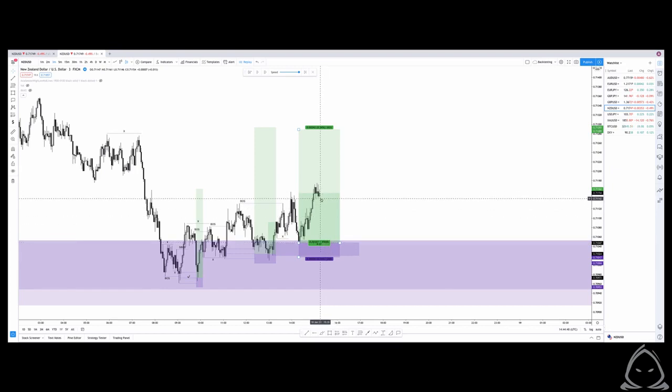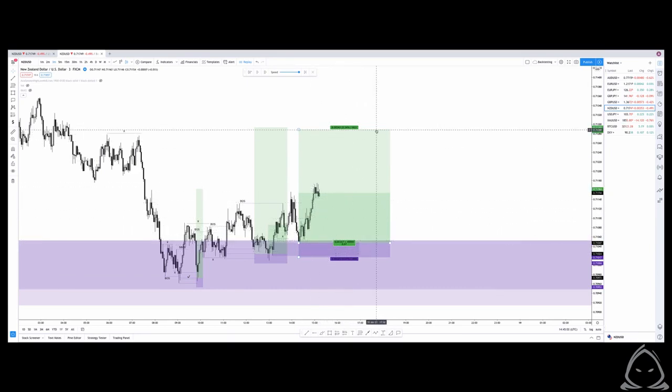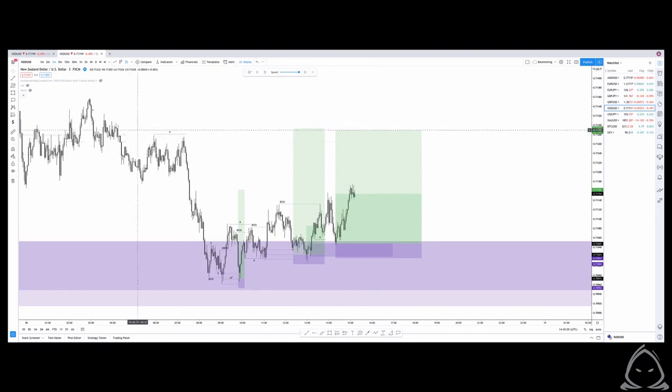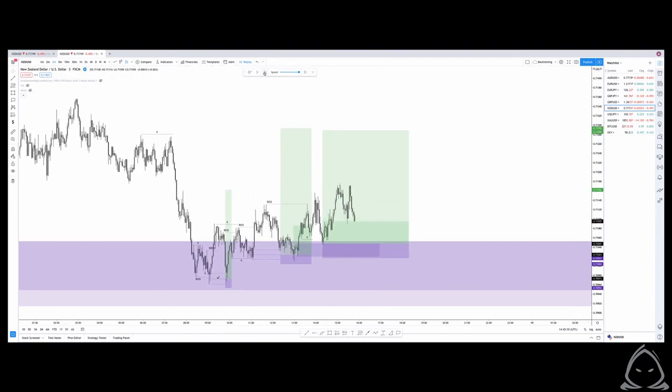What I do is I take off enough to cover my risk in partials, and then I let the trade run. And again, this is another good example as to why I would do that, purely because price does sometimes come back to your entry to revisit, gather some more orders, or mitigate something before pushing off. And if you go break even and it takes you out, obviously you're going to be pretty devastated. So this is just a great way of showing you why that's important.